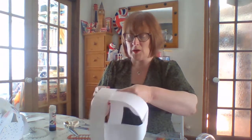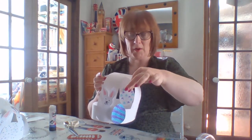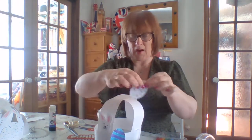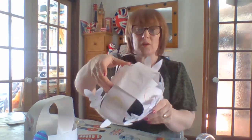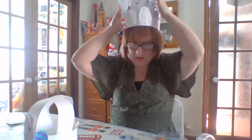I haven't got any string with me today, but what you could also do is hang some of your eggs or your bunnies in the shapes there by attaching them to the top of the hat. I've also drawn on my bonnet. So you could also use the felt tip pens to draw on your bonnet. And there you are, you have a nice Easter bonnet that your children can make, and it'll keep them busy. They could wear it next weekend for Easter.